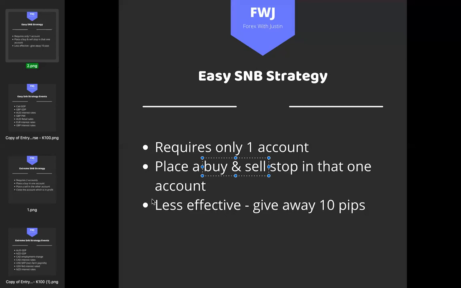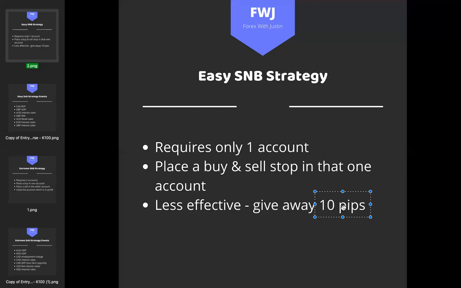Okay, moving on. When it comes to the easy SNB, the reason why it's less effective is because when you're placing a buy and a sell, you'll be placing them 10 pips away from price's current position. Now, these 10 pips, this is the distance between the point you want to become live in the trade and where price currently is. So a broker is basically going to wait for price to move 10 pips before they go live for you. Now, in the process of them waiting, that makes the strategy less effective because as compared to the other strategy, you're going to be profiting off these 10 pips that are given away. So for this strategy, we're basically giving away 10 pips, then after that is when we become live in the trade and start making profit. I hope you've understood.